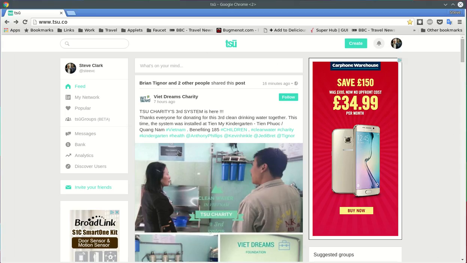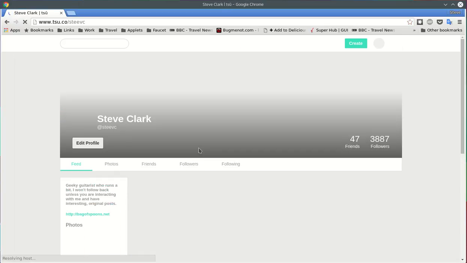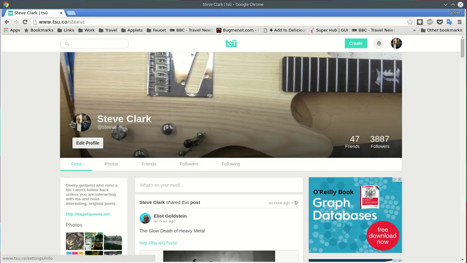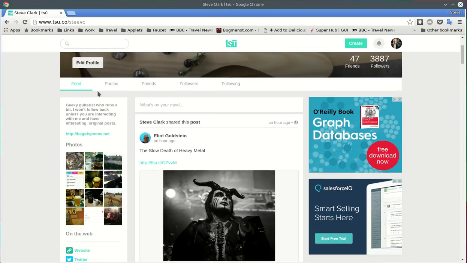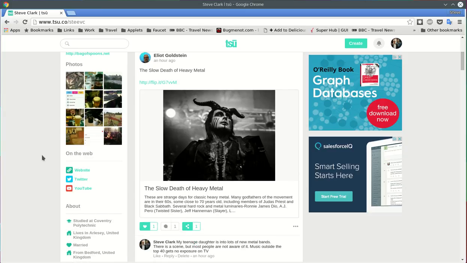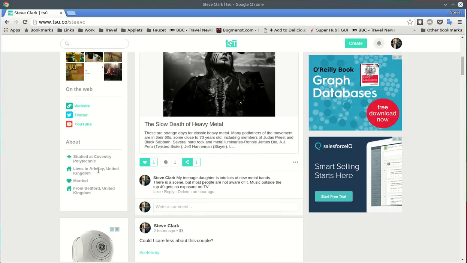So once you're logged in and set up, you'll want to set up your profile. Set a profile picture. That's me and guitarist Paul Gilbert. There's a picture of my guitar as the background. You can set some biographical details and a link. You can link to your other social accounts so people can find you, and enter some other details about yourself so that people know they're looking at the right person.